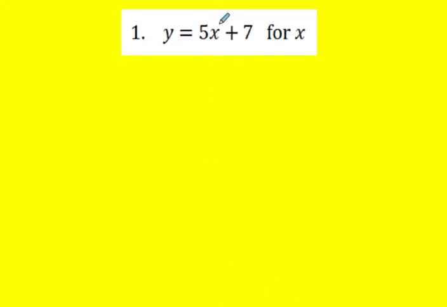So x is over here. I'm going to go ahead and mark around that x just to help me keep in mind what I'm solving for. Remember, when we're solving, we're working basically in reverse order of operations. So I want to disconnect anything held on by addition or subtraction first. So I want to move this 7 here. So I'm going to do that by doing the opposite. So I'm going to subtract 7 from both sides.